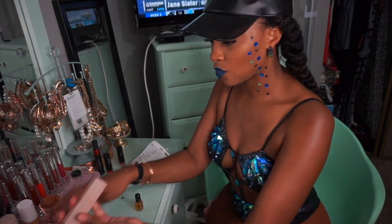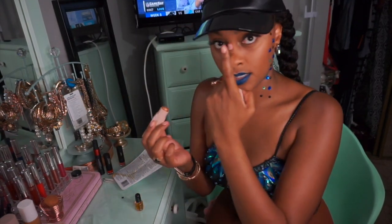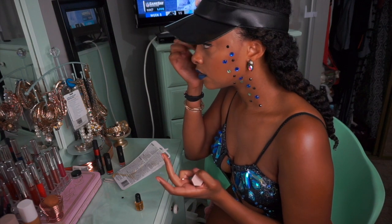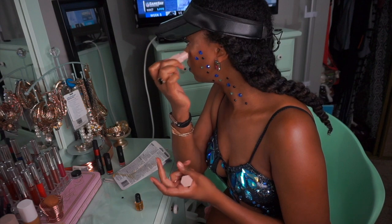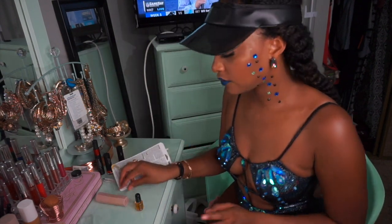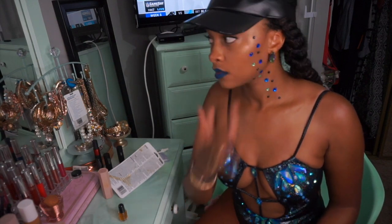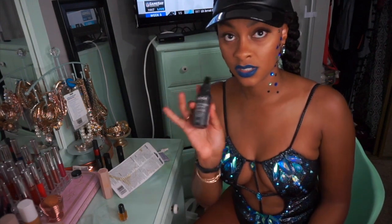Let me go ahead and add some more highlight. This is Rihanna's Matchsticks Trio, caramel, rum, and truffle. Let me go ahead and give myself a little bit more. Uh-oh, I lost a stone. Where did you go? How did you fall off already? Yeah, careful if they're not dry, because you will lose some on the way. If you don't have spare gum, you can actually use eyelash glue, but I don't really like it because I don't feel like it works all that well. And last but not least, I'm going to use this matte finish spray.